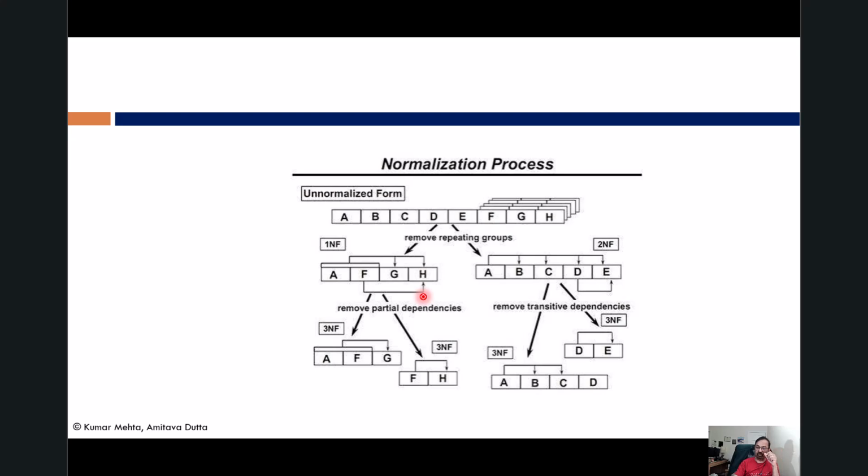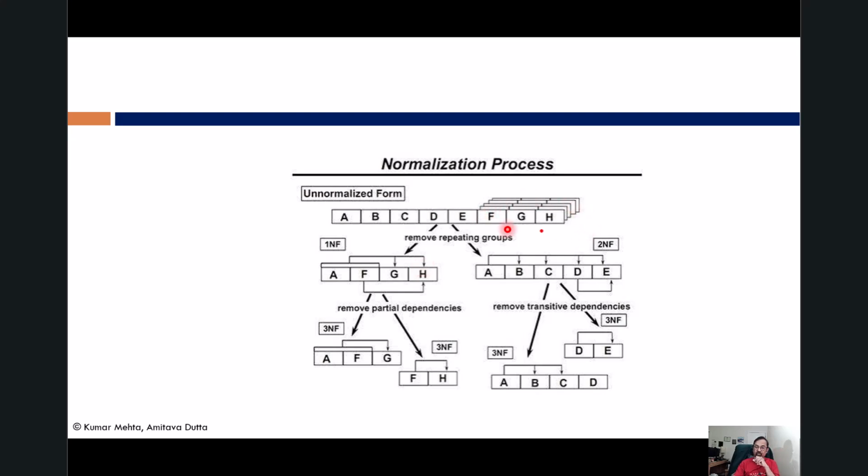And I think you may remember we said one of the consequences of doing that is you end up with a composite primary key. And that's exactly what has happened over here. The primary key of this entire table is A. So I have A as the primary key, but I also have F over here. Okay. And these arrows that you're seeing are the functional dependencies. What this is supposed to signify for us is that A and F together determine G, A and F together determine H. So we have a composite key over here.